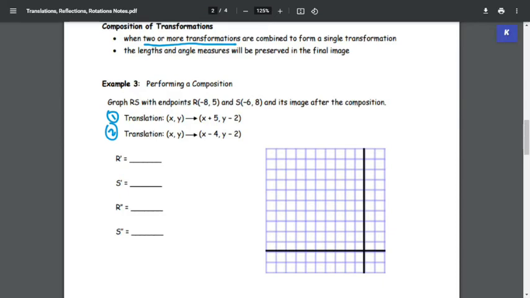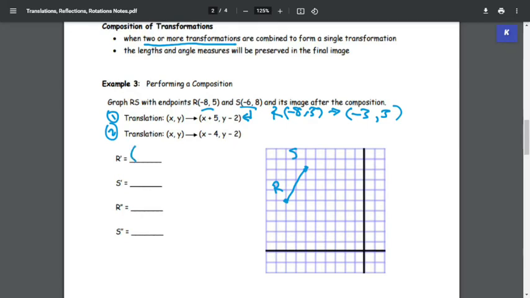So the process of this, we need to graph our originals really quick. So I got 8, 5, so that's going to be right here. So here is R. And then I got -6 up to 8, so it's going to be right there. So here is my original coordinate. So I'm going to take these original coordinates and plug them into that translation there. So when I look at R, plug it in. So I got -8 plus 5, that is going to be -3. And then I'm going to have 5 minus 2 right there, and that is going to be 3.